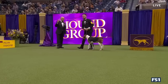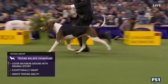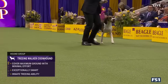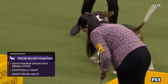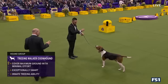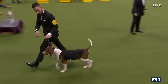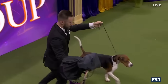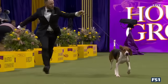About halfway down. So this Treeing Walker, now that you've seen a lot of the different coonhounds, is called the People's Choice Dog because it had the most versatile of all the coonhound temperaments. Whereas some dogs were pigeonholed into one job, this dog was the most versatile in the hunt. And all the way around? They have different kinds of barks to let the owner know. Sure, and that's their signal, so you know whether they're on trail or actually are holding something at bay.